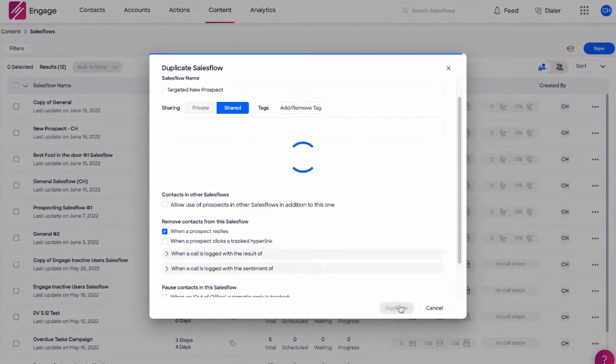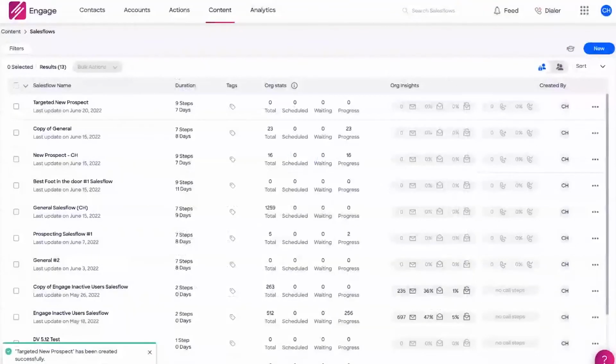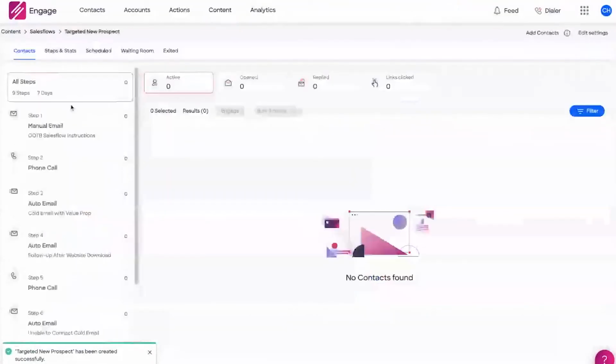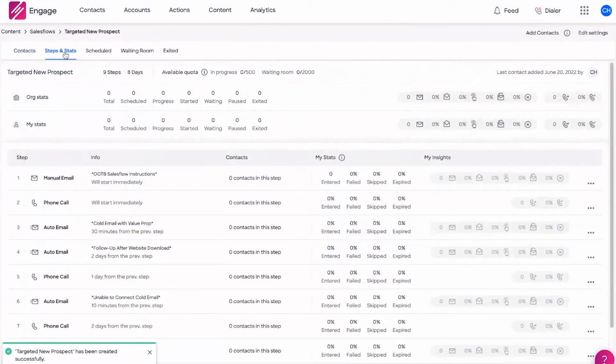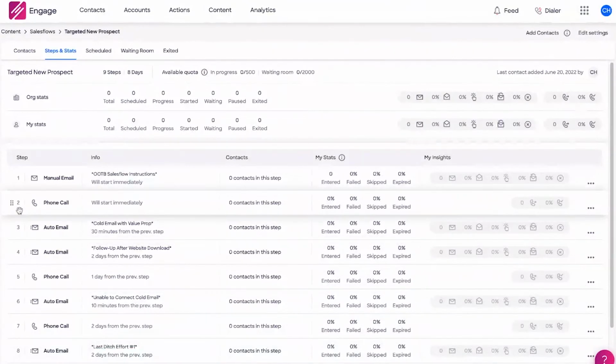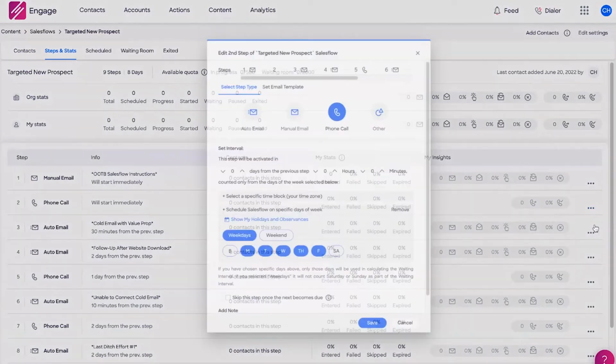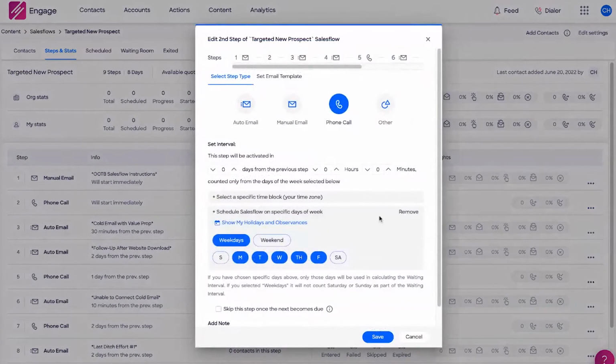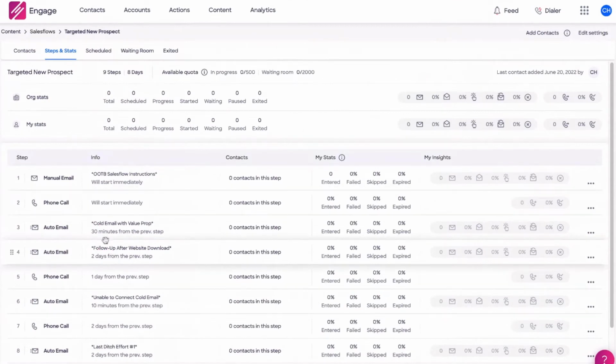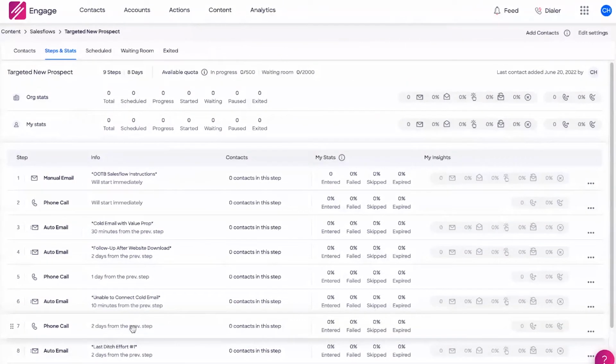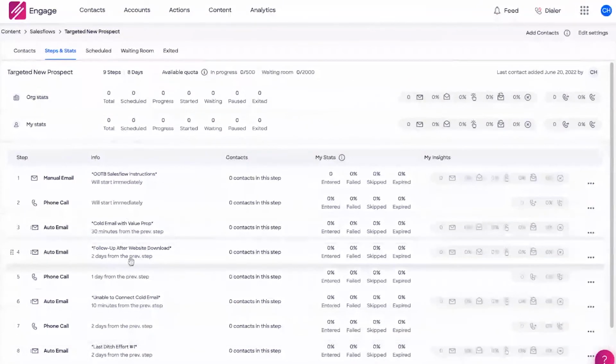So I'm going to duplicate this. And you'll notice when I click on that option, I'm going to immediately have access to the contacts that I've put in here. I can go into the steps and stats, and I can see those analytics of open rates, reply rates, click-through rates, the stuff that matters to me. I can also click and drag these steps and move them into different orders, as you see that I'm doing now. And I can even edit the time frequency between them. So you'll notice here in this column, you're seeing like 30 minutes, 2 days, 1 day. If I want to spread this out a little bit more so that I can manage these tasks like phone calls and emails, this would be a great opportunity to do that.